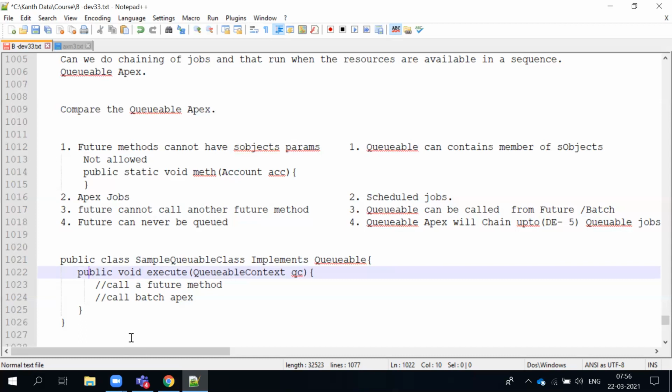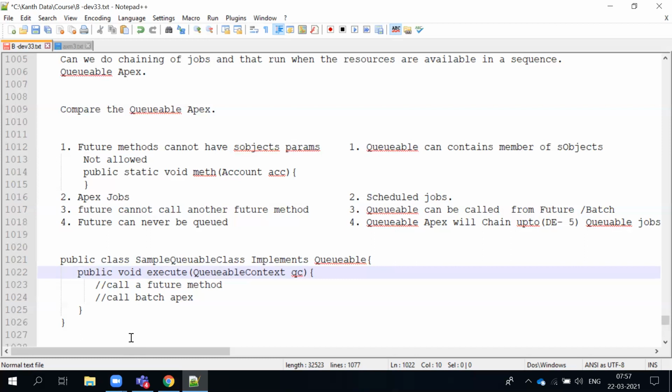Now, if you define these things as future methods, they cannot run one after the other. There are no such definitions. This one may run first, or that one may run first, if all three are fired in their own way. What if the contact record updates first, before the account is updated? You getting my point? They don't have control over which particular future will update first. It's like a running race, and you have been fired. Anyone can come first, the account, the contact, or any other custom object. So we don't have a hierarchy of one after the other.